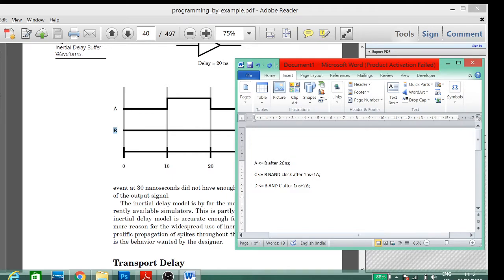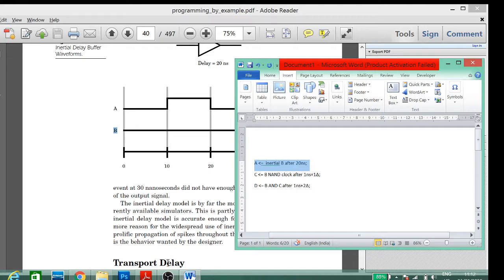We can even use the keyword inertial. That means A will have the value of B using the inertial delay after the 20 nanoseconds.